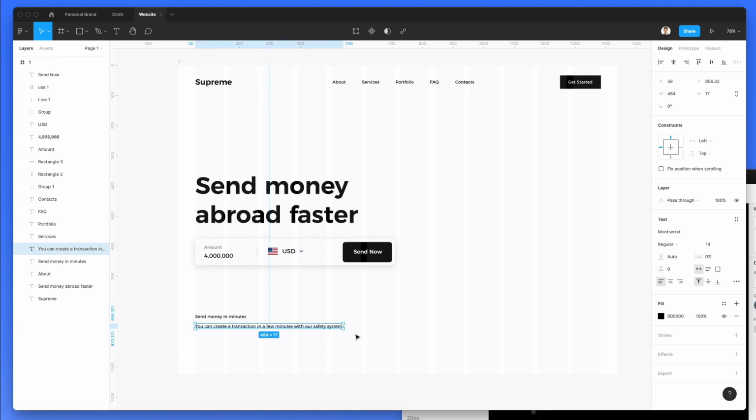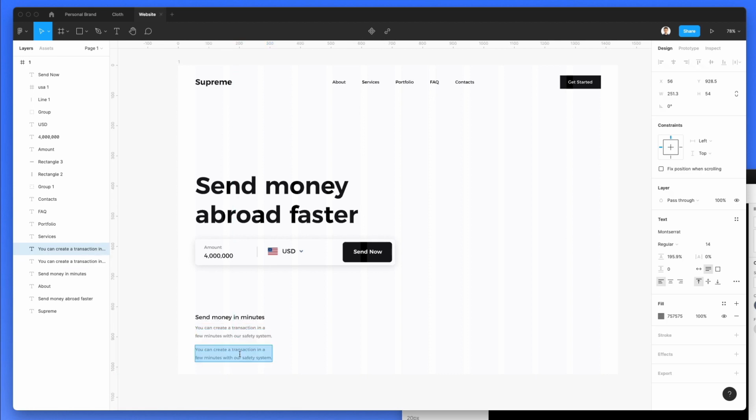Right, just come up with some text on the fly. Let's copy this color. Let's increase the line height in between a bit. Let's also increase this over here.